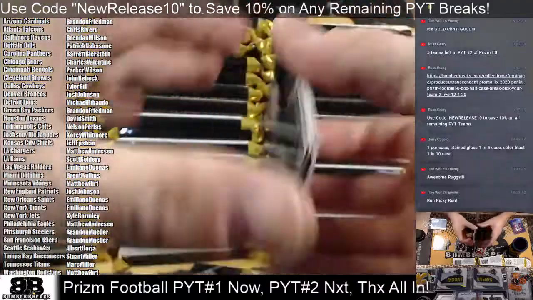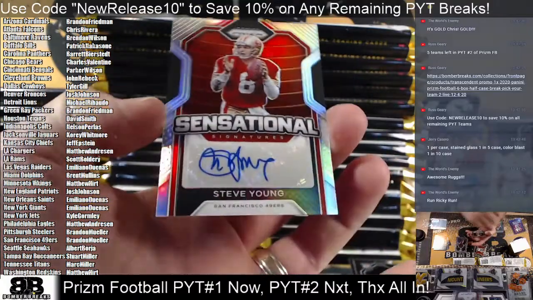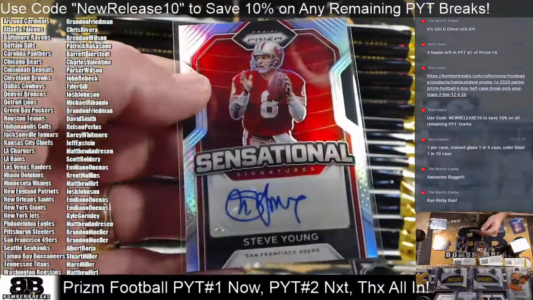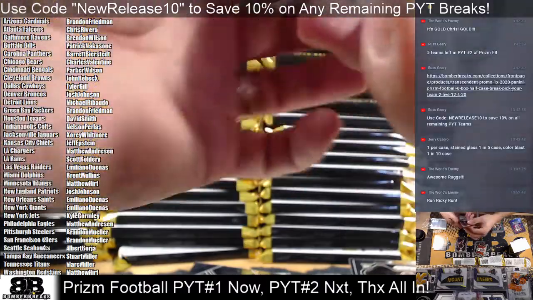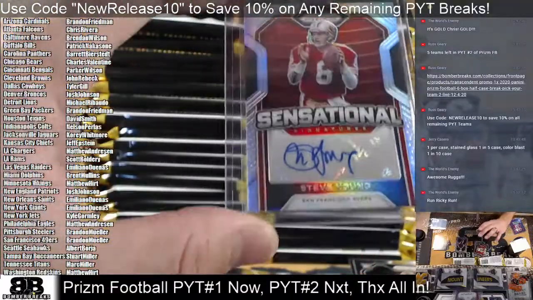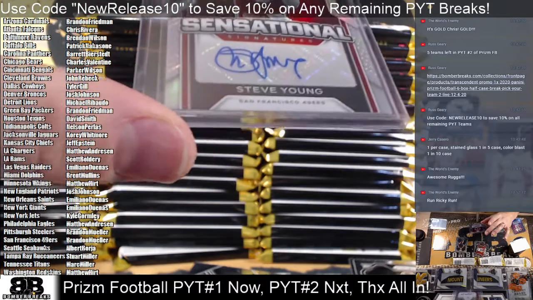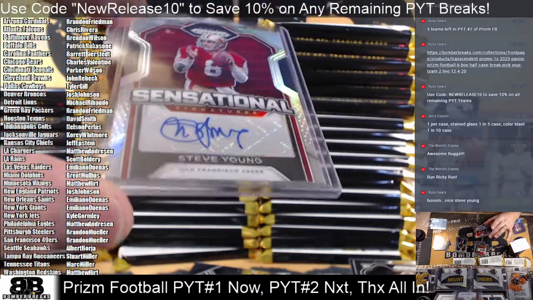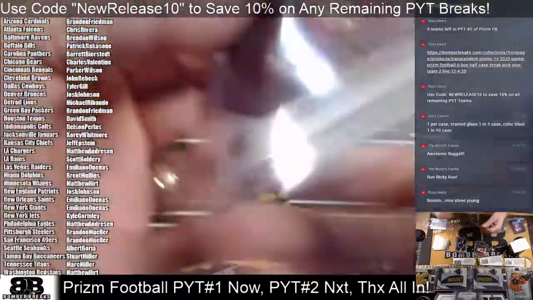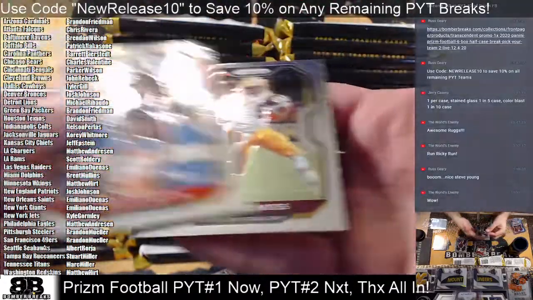And behind Jerry Rice. Backwards. Oh my. Sensational signatures. The old Southpaw Hall of Famer, Steve Young. Boom. Brandon's 49er spot. 14 of 15, Steve Young. First boom of the day, and it's a veteran. Boom! 14 of 15. Gay and Moss.